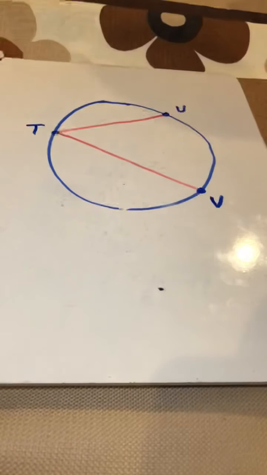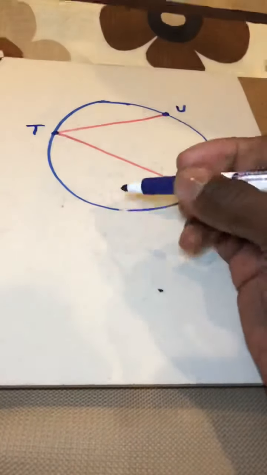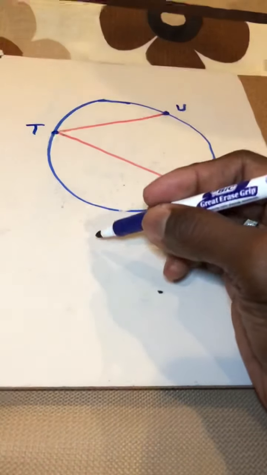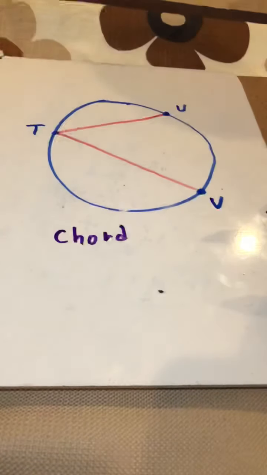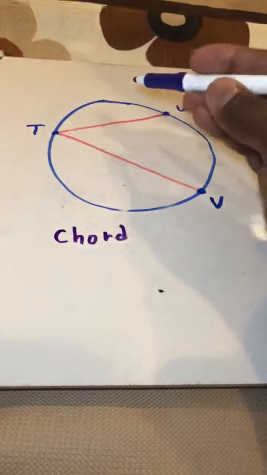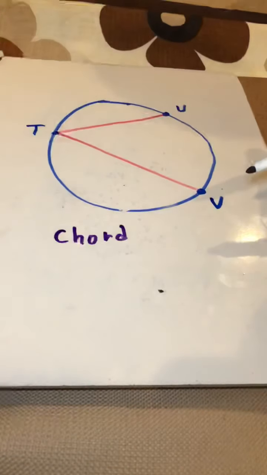Okay, I'm back. I can hear some people in the back. I can see you, and I can hear you right now saying, "Oh, I wrote that." Let's see if some of you wrote the word chord. Let's look at this picture. Do you see a chord? Let's name a chord. Yes, the answer would be TU is a chord because the endpoints are on the circle. TV is a chord.